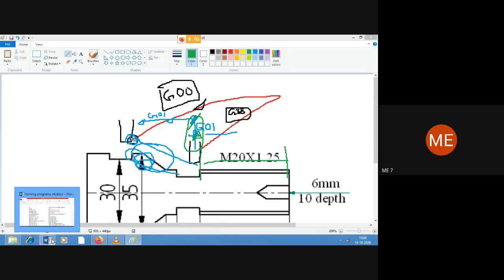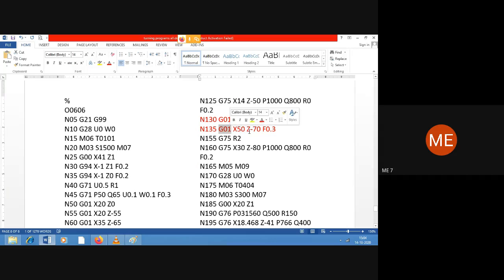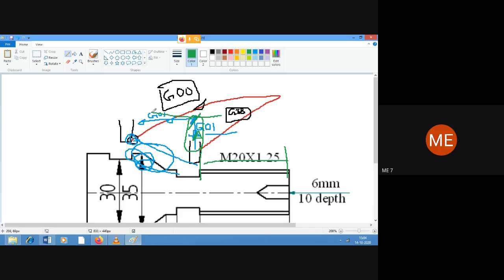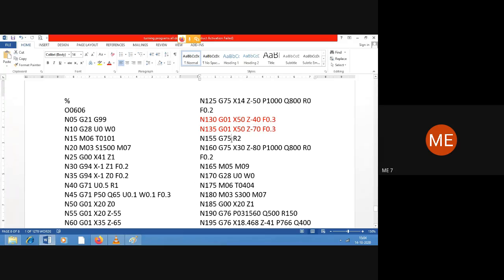Then after that, I'm going to write G01 once again and move the tool linearly. See, X is going to be 50 only, move it linearly in the horizontal direction. Z is going to be changed from minus 40 to minus 70. That means now the tool is going to move horizontally towards the left-hand side from minus 40 to minus 70, and the tool will be placed here safely without damaging the workpiece. Okay, right? And then as usual the grooving cycle for grooving portion number 2.